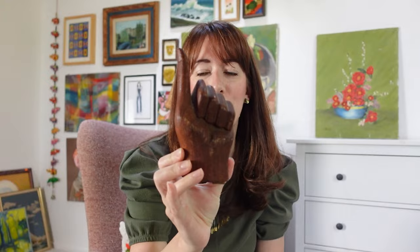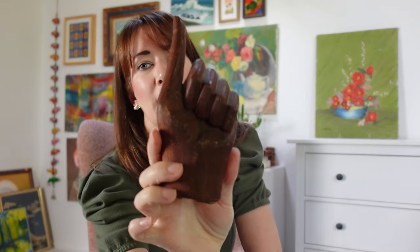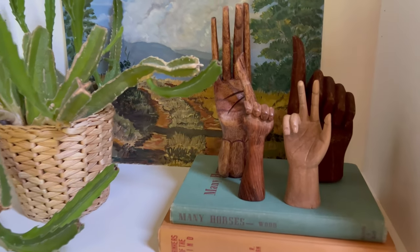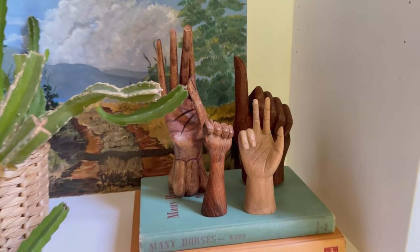This hand — I have a hand collection I'm building now, and I do not have one like this, so I was very excited. All my other wooden hands are smaller; this is the first very substantial hand I've picked up. It was about $20 with 30% off — a little more than I typically spend on a hand. It's also filthy with so much dust, but I thought it was very cool. Someone I follow on Instagram called White Pepper Vintage has a lot of lovely collections including hands, globes, and twisty colorful candles, and she definitely inspired me to start collecting certain items. This will not be available — it's for me.